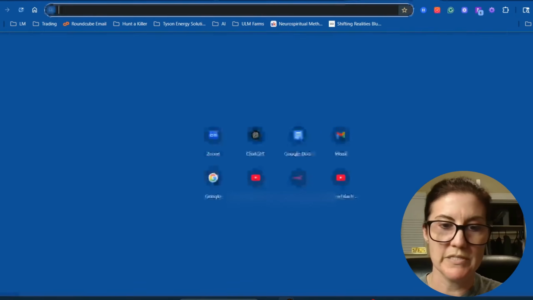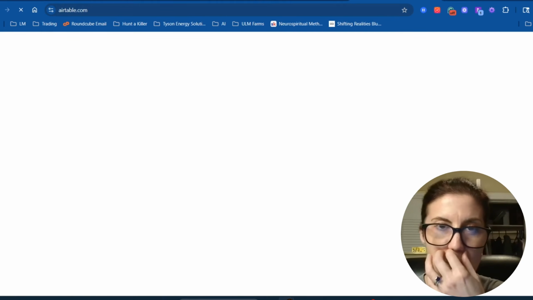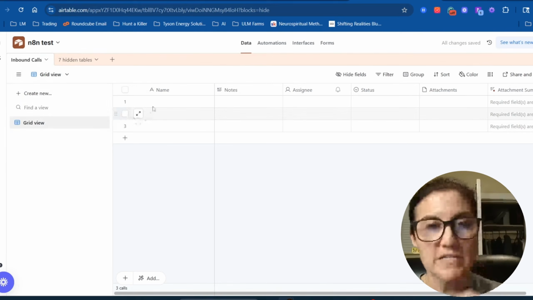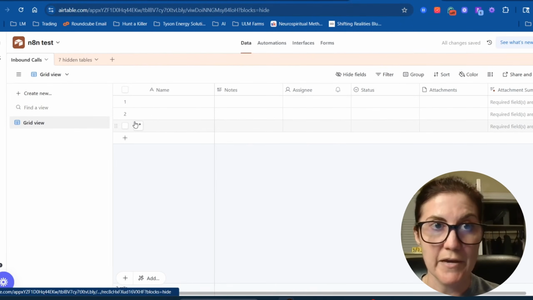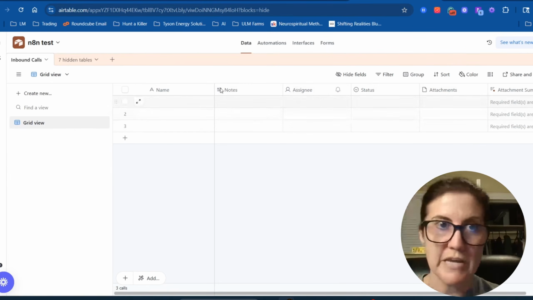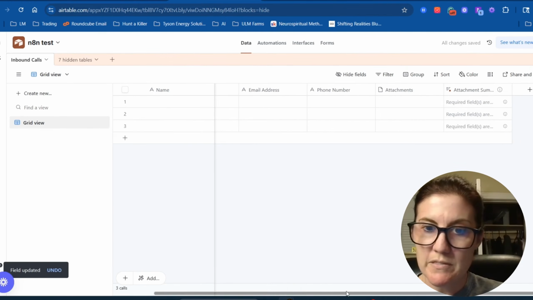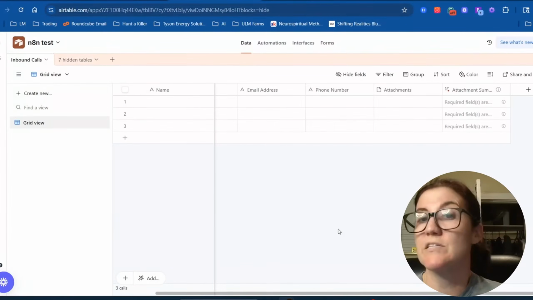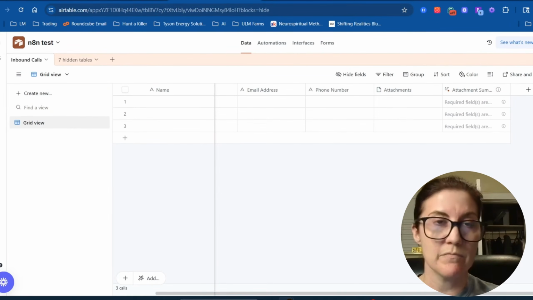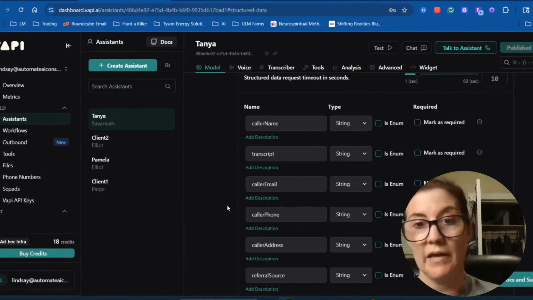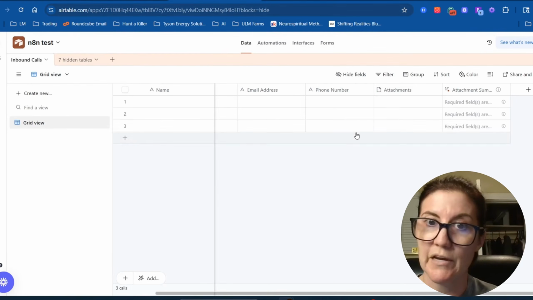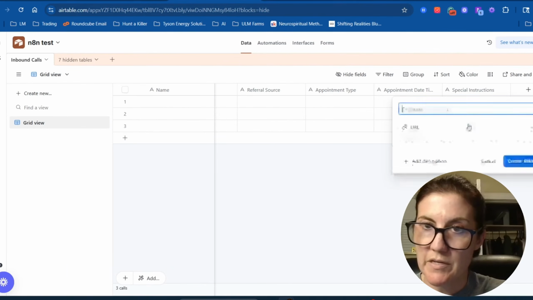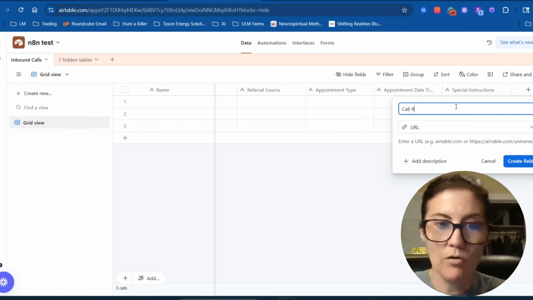All right, and now we need to set up an Airtable base. So let's head over to Airtable. Okay, and I'm going to start from scratch and call this inbound calls. Basically, I want to take the structured data that we set up in Vapi and recreate that here in Airtable. I'm setting these all up as single line text, except for the transcript and the call recording URL. That's going to be a URL, but everything else I'm just taking directly from the structured data and turning into single line text in Airtable. All right, so we've got all that structured data in there, and then I'm going to add one more header. It's going to be a URL, and that's going to be the call recording.